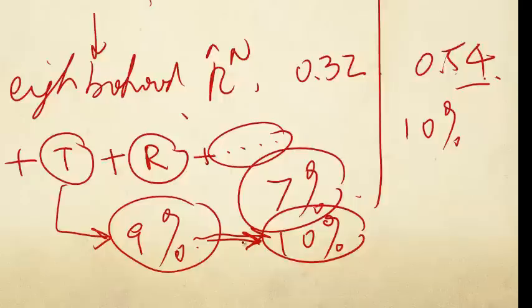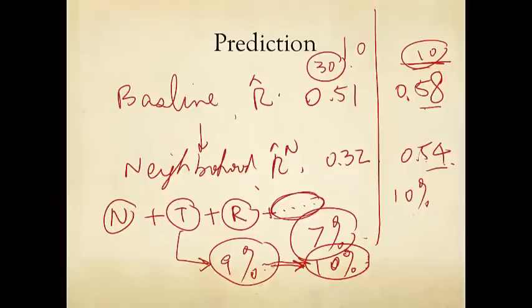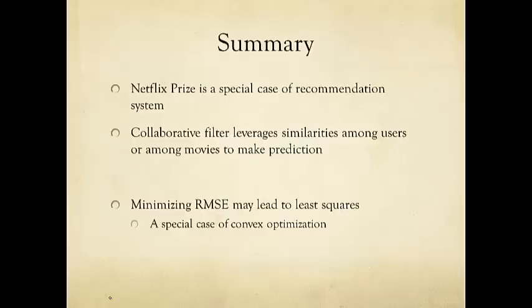That's why a lot of people believe that had Netflix set this to be 11 or 12%, it may not even be achievable using the known data. That we will never know the exact answer. But what you have seen so far, with a few tricks, gets you quite far in that prize if you were participating back in 2006.